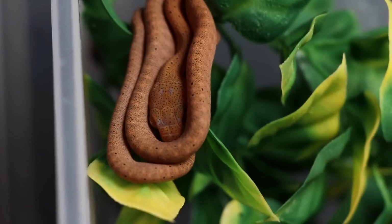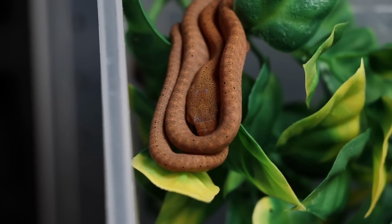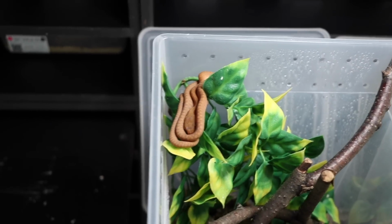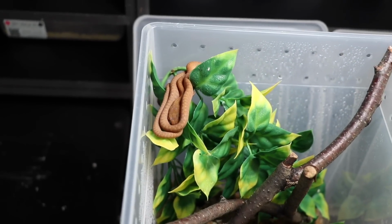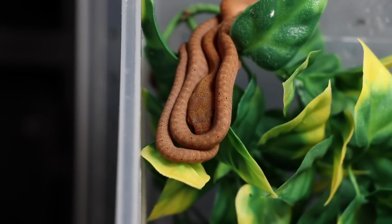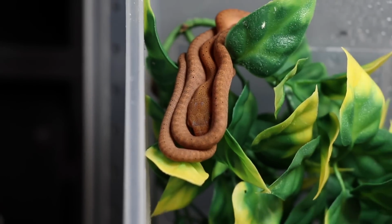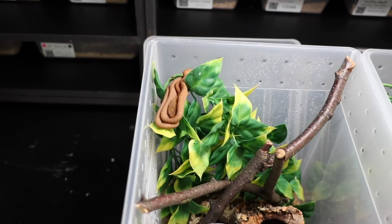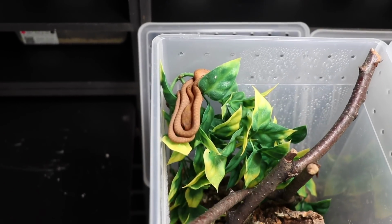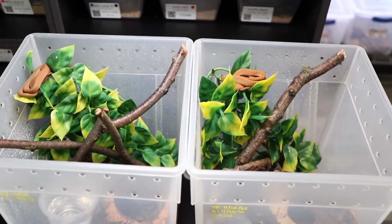I'm over the moon. These guys are cool, cool little snakes. At least right now they're little. They don't stay all that little. Typically an adult will get to like 6 feet-ish, but what's nice about them is they are a colubrid, so they do stay kind of long and lanky rather than massive and girthy. We do have the first baby Boiga nigriceps in Canada. That's the last time I say it, I promise. I'm just very excited, and I know Bree is as well.